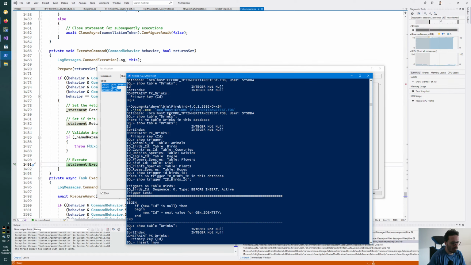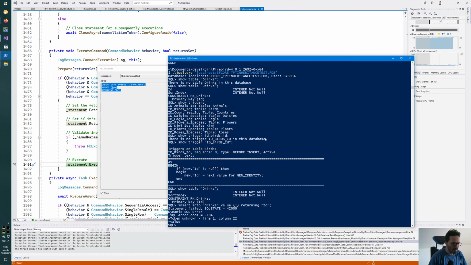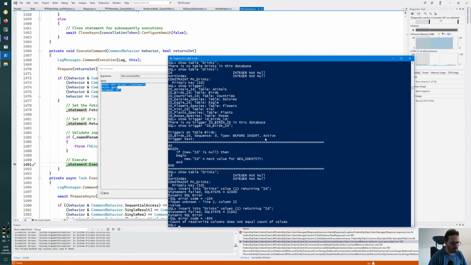Insert into drinks. There's a before insert trigger. How? I don't understand it. Values, I don't know, 1. Returning ID with this ID.